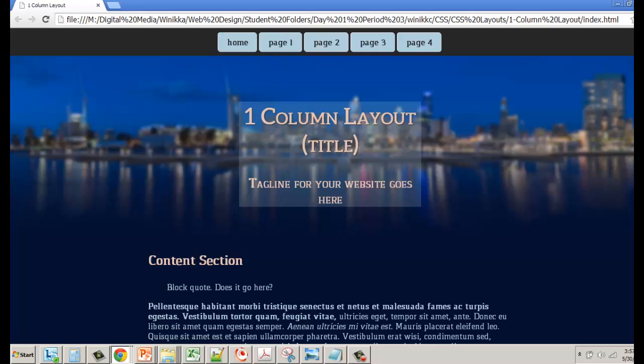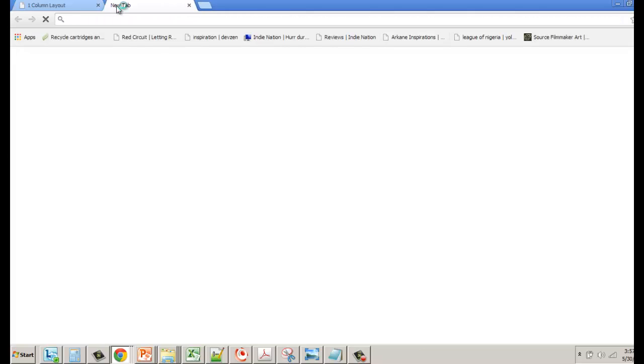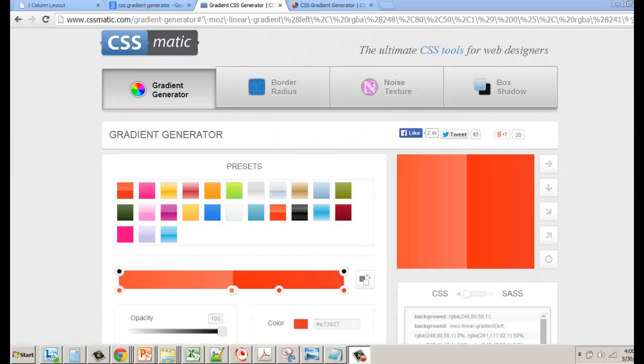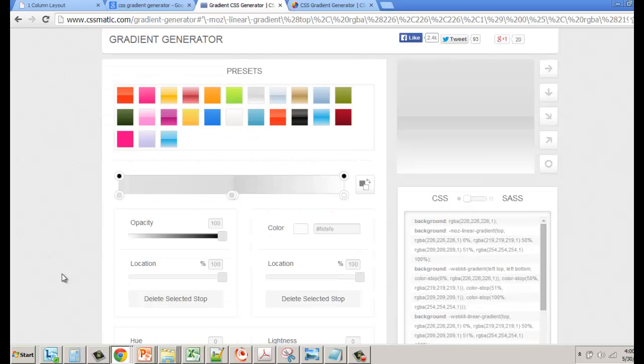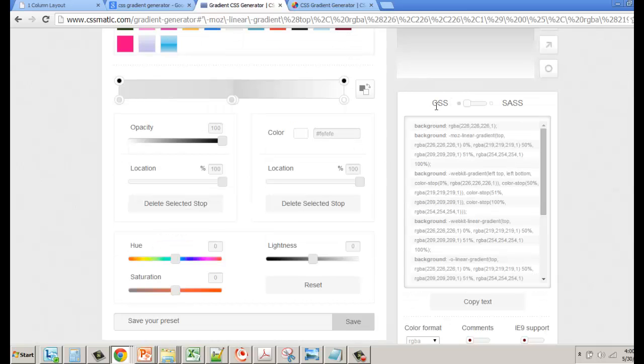All right. So let's go ahead and add a gradient. Now, when it comes to gradients, I have a hard time just kind of explaining all of it, and there's a lot of bugginess in different browsers. So I find it's best to go to a site that will have an automatic CSS gradient generator, and we're just going to use that instead. Okay, I kind of like this one, CSS-matic, because it has some presets on there. And so I might want to choose one of these presets. So you can have a preset like this. It's a little bit more of an abrupt gradient. And then if you scroll down here, you got the CSS code for it.